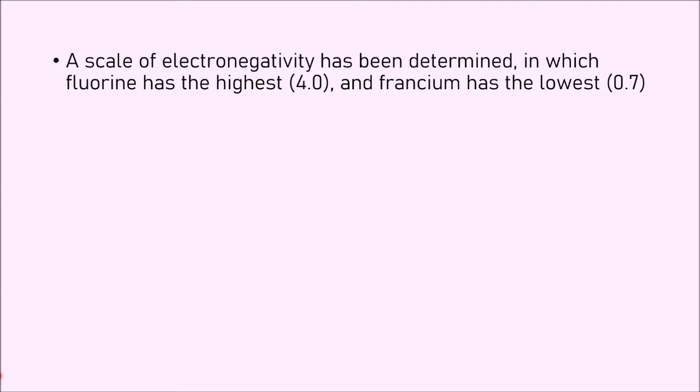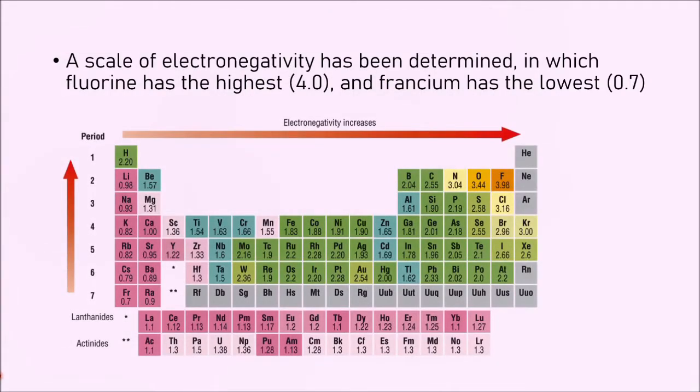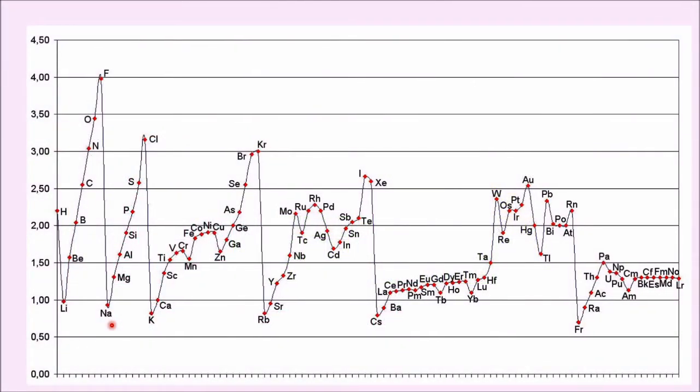Yes, of course, it's boron. It's higher in the periodic table and it's further right. That means its electronegativity will be high. We don't need to know any values. We just need to know the trends. That's it. And here's another graph just to illustrate this a bit better. As you can see, there we go. At the very top, we have fluorine with 4, and at the bottom here, we have francium with 0.7.